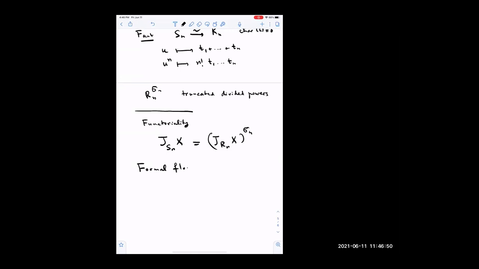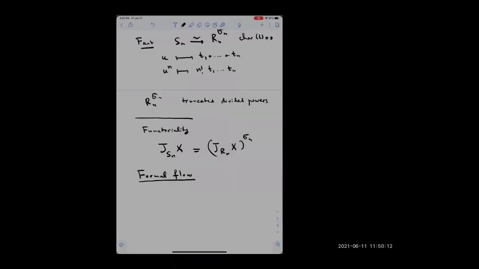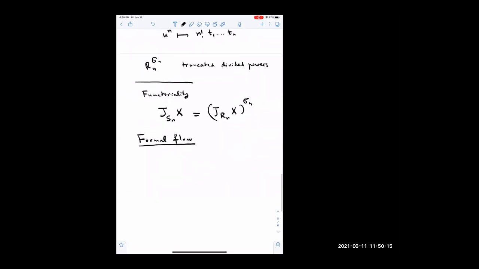This is going to help us give some kind of nice algebraic construction of the formal flow. So in elementary differential geometry, when you have a vector field, the Picard theorem allows you to associate with it a flow whose tangent vectors are your given vector field. But now I want to do it on algebraic varieties, and you cannot. What you can have is the formal flows. Okay, so let's try to work out the formal flow.